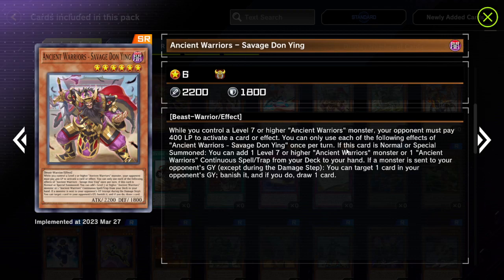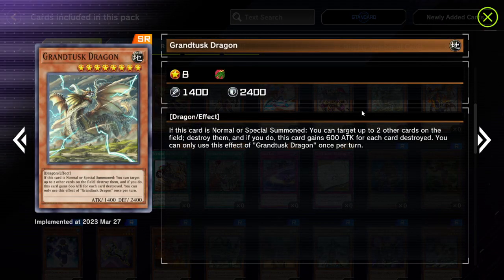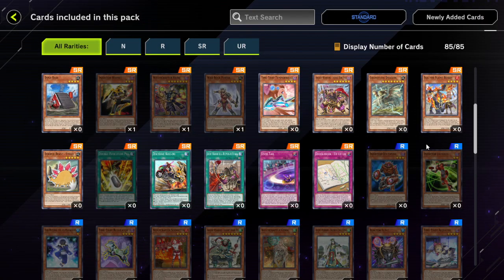So this card looks like it can add on to the Ancient Warriors strategy because it searches another Ancient Warriors monster or continuous spell or trap. So it's just an additional body as I see it right now. Alright, Grand Tusk. If this card is normal or special summoned, destroy 2 other cards on the field. And if you do, this card gains 600 attack for each card destroyed. Not sure when this card will be relevant, but that effect honestly is not the worst thing in the world. It's just a level 8, which I don't know how this would work out.